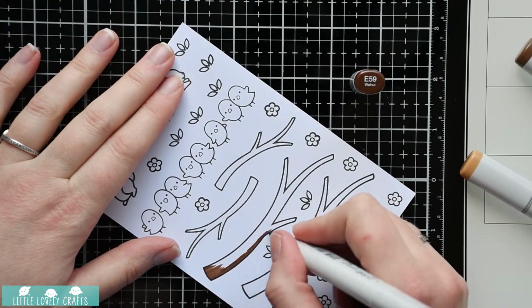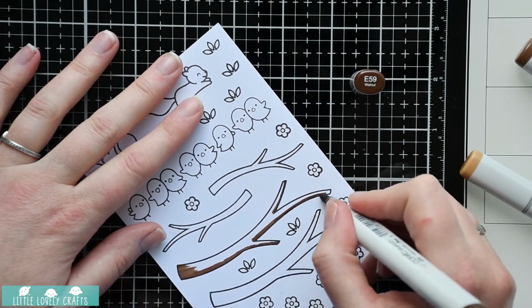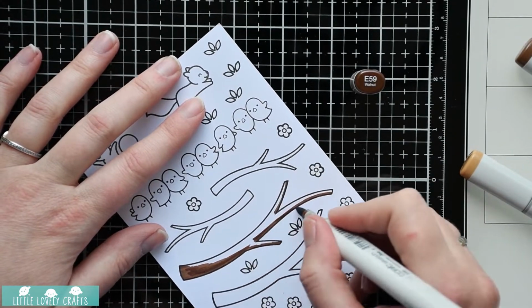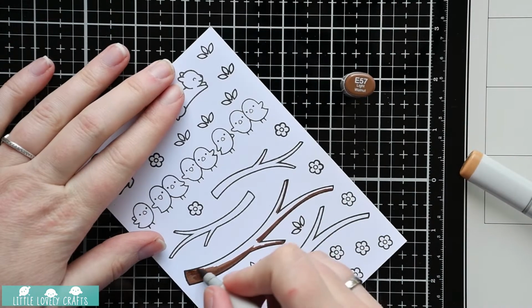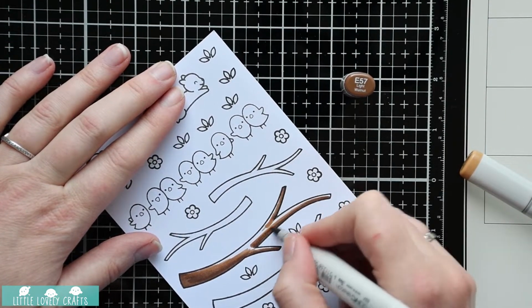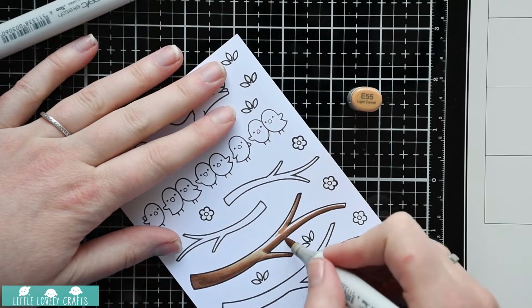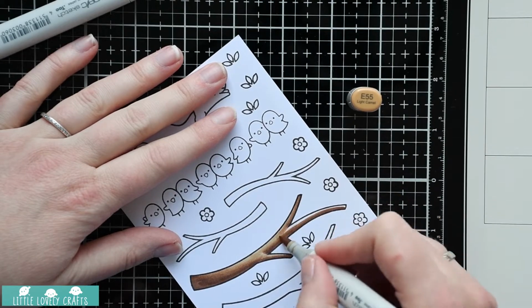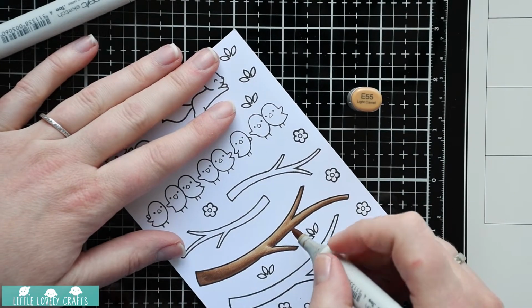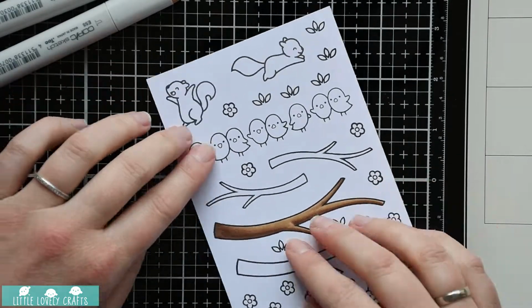I'm starting off with a branch and I'm using 3 E50 markers, and I've got them all listed down below if you're curious about which ones I used. I'm starting off with the darkest color and then I'm working my way up to the lightest color. Some of these branches will point to the right, others to the left, and I'm always making sure that my shadow is on the bottom of the branch.